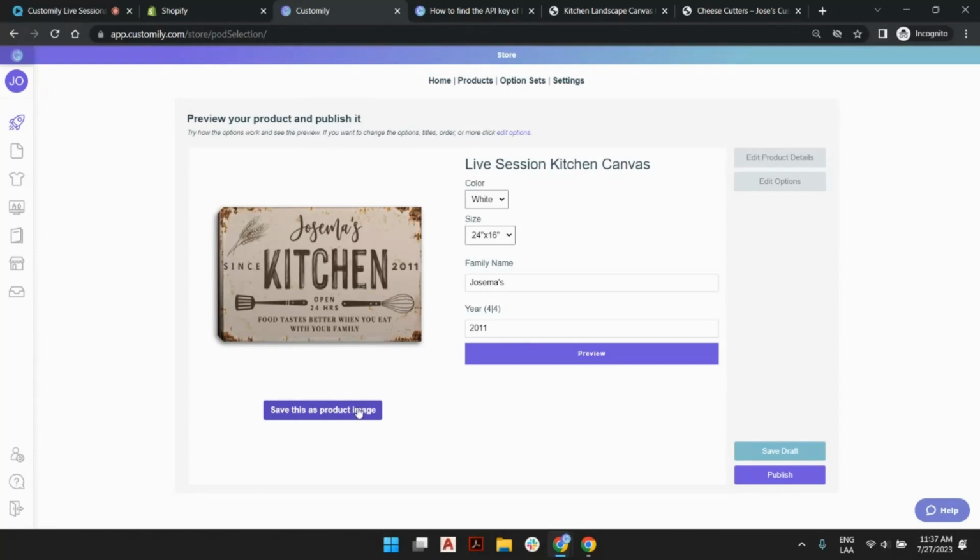This is always going to be a Shopify product that you can add more images to, change the tags, set up a lot of collections and information and sales channels. We are just basically creating the product with the customization connected. And now that we have this ready to go, we can click on Publish to make it active and go to your store, or save it as a draft so the product will be a draft in your store.